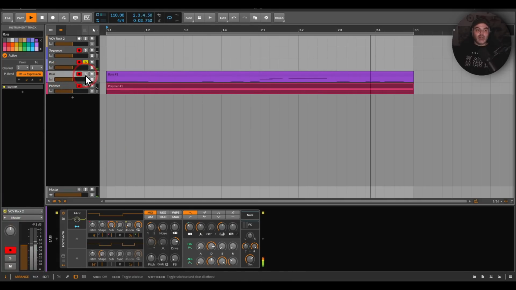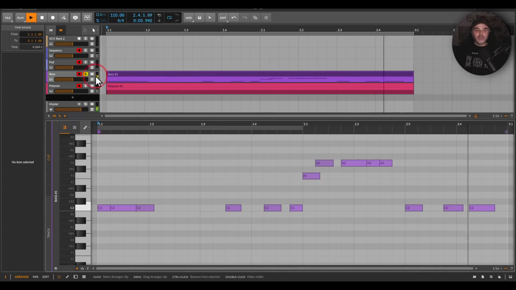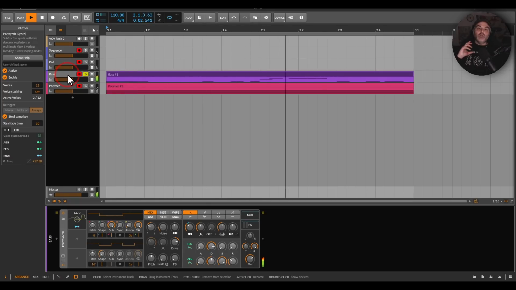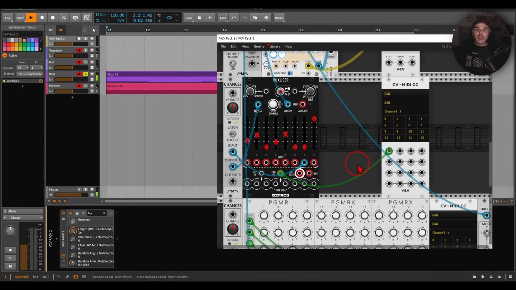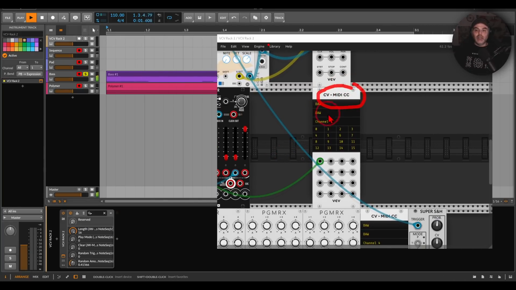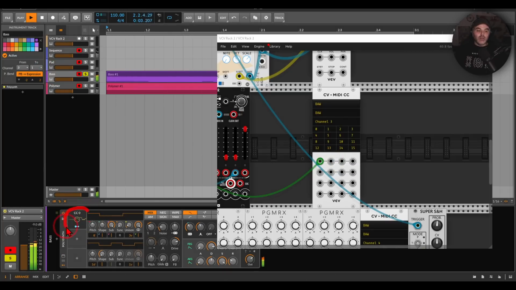Now I also have here a bass. Let's listen to this already. I have here a polysynth with a sequence. I sequenced here a bass line, but I'm sending modulation from VCV Rack. You can see this here. In VCV Rack, I have the lovely Befaco Hex Mix Sequencer, an amazing sequencer you should all experiment with. And this is going, again, for modulation, we use the CV to MIDI CC, going to channel 3. So here we can see this CC0, and it's modulating the cutoff point, really easy, really intuitive.